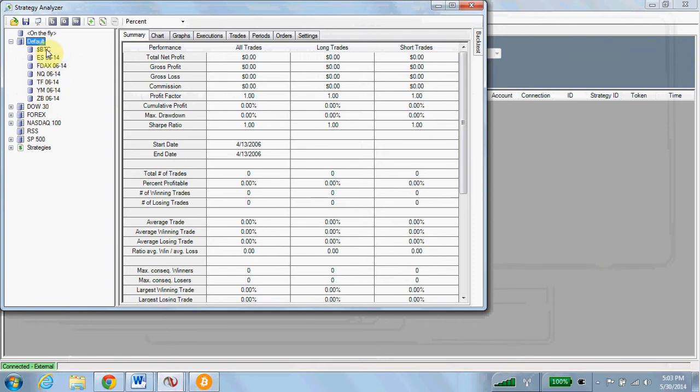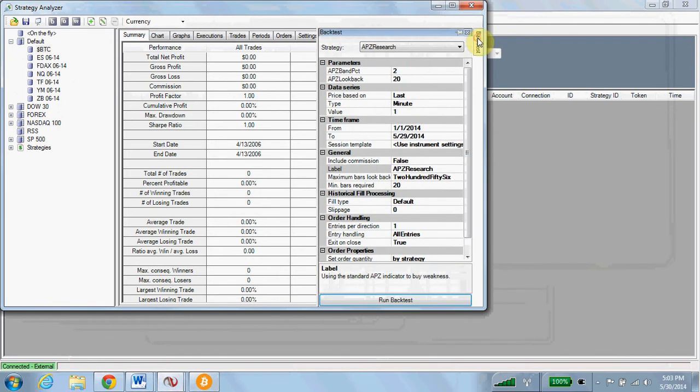So let's go ahead and just choose Bitcoin. So we're only testing this on Bitcoin. The second is you can have things shown in percent, currency, or points. Let's do currency so we can see our net profit. And I can show you how some of these different things have changed depending on how you choose them.